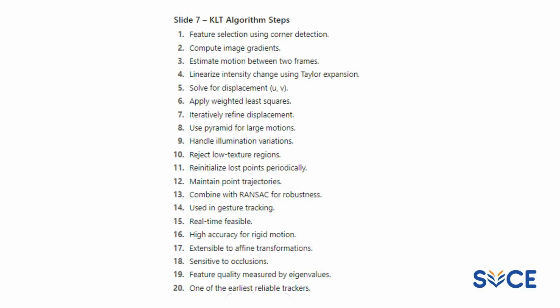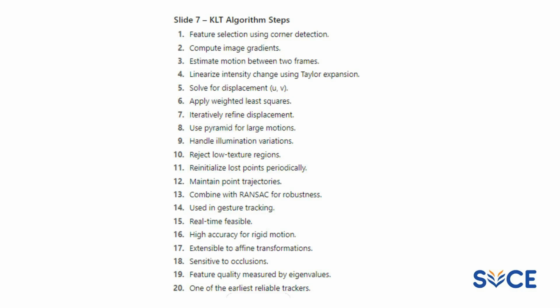The first one is that we have to extract a small window, that is a patch, around the feature. The second one is to compute the spatial gradients I of x, I of y and the temporal gradient I of t, which solves the least squares problem, that is u, v transpose is equal to A transpose A inverse, A transpose B. So here A is a matrix of spatial gradients in the window, and B is the negative temporal gradient vector.